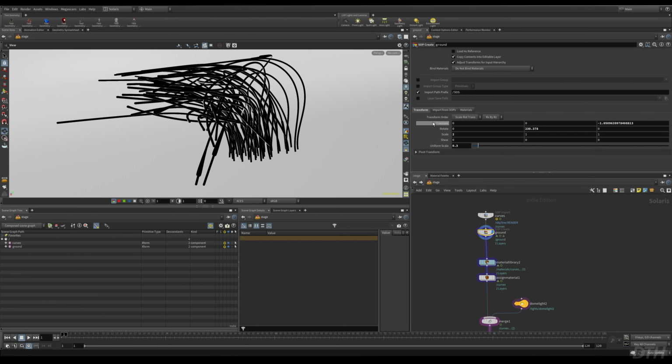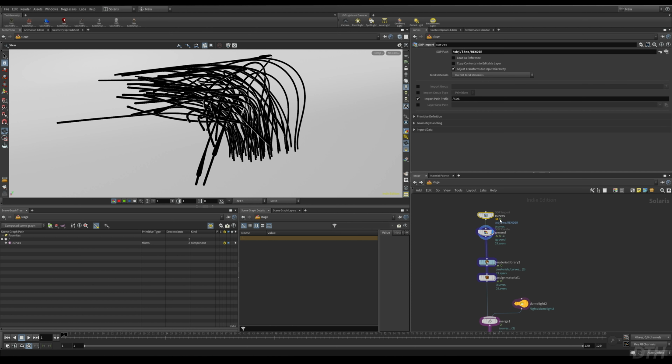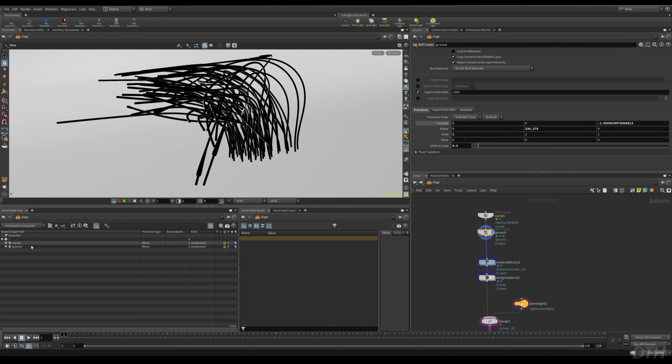And then I just moved it in place using these object transform nodes, just like you would with any other object. And you can see over on the left here, what's happening is each node in Solaris is populating this scene graph. So you can see this is curves that was imported from here. And then when I click on the ground, we now have the ground populated into the scene graph. And so this is kind of like the outliner in Maya, or just a general organizational list of everything in your scene, and it gets populated as we create these nodes.